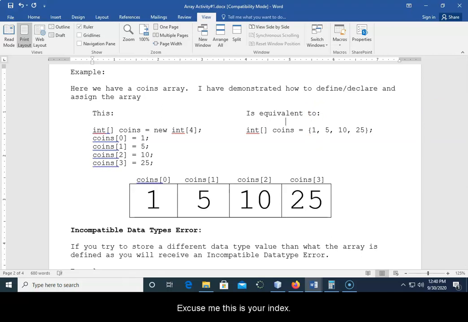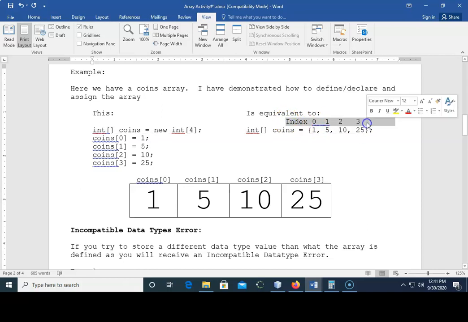This is your index: index value 0, 1, 2, and 3. We always start at 0, just like strings. So index 0, index 1, index 2, index 3, or element 0, element 1, element 2, element 3.